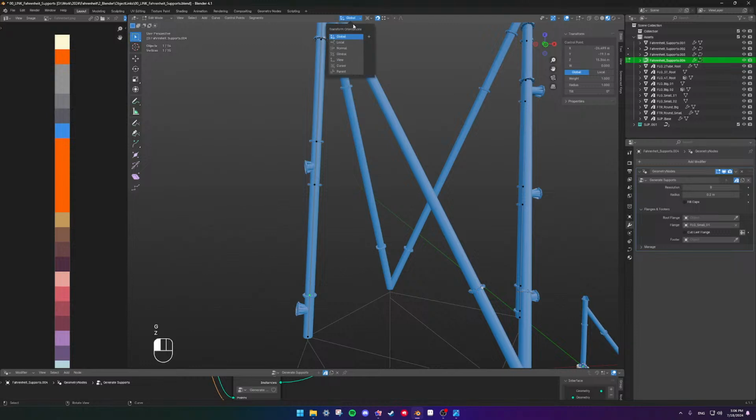Oh. So this to normal. And then here you can move supports wherever you need to. Excuse me.